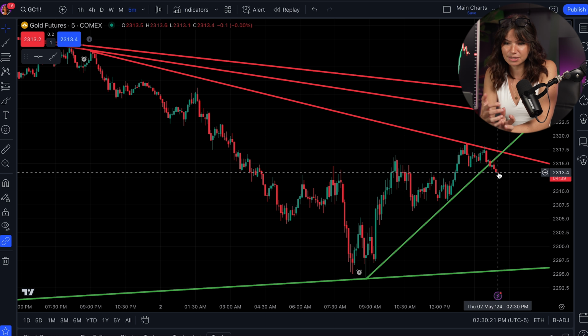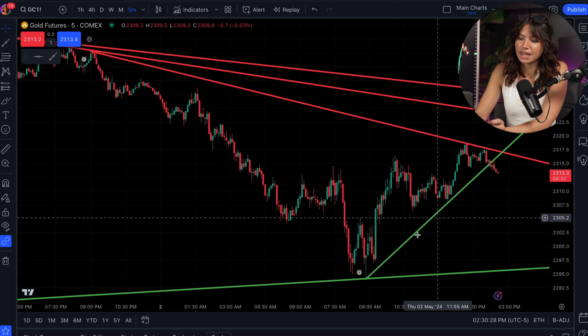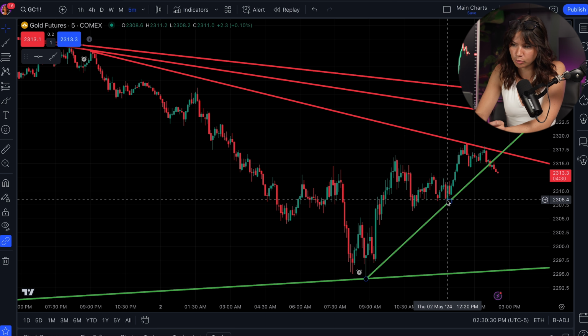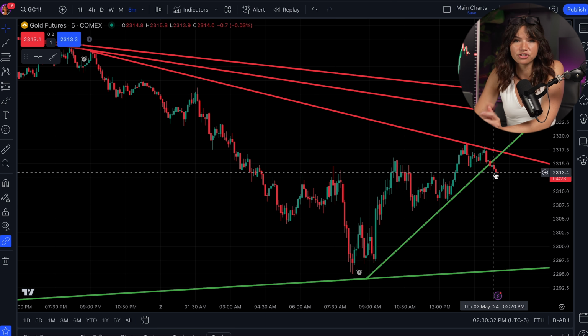So we can make some adjustments, have some discretion here on this trade and say, okay, we don't have 3 touch points, but we do have plenty of data to work with and a very clear point A and a very clear point B. What's cool is you could simply pass up on this trade. How crazy. You don't have to take every trade. We could pass up on this trade and wait for a better trend line that has those 3 touch points and that plenty of data to work with.